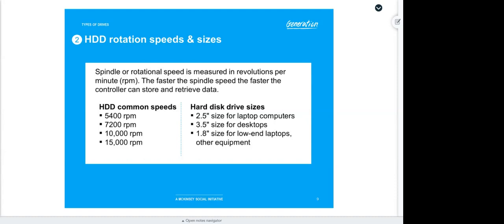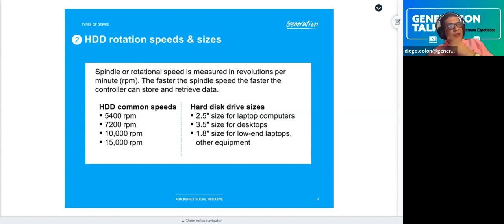Yeah, so they are different sizes, but would you be able to put, let's say, a 1.8 size into, like, a desktop? I believe you would not. Those have a ribbon with a special connector that's not IDE. It's a special one for the laptops. It's not the regular IDE port that you have on your computer.